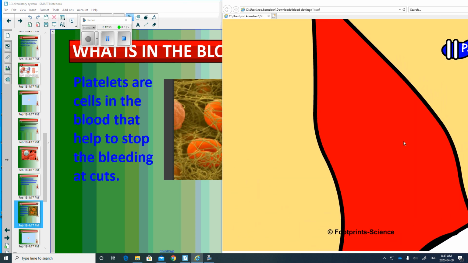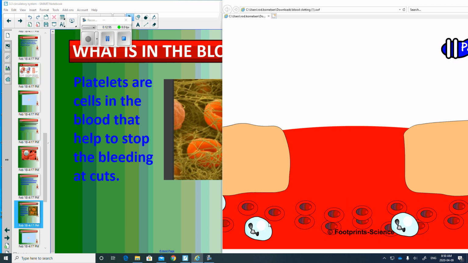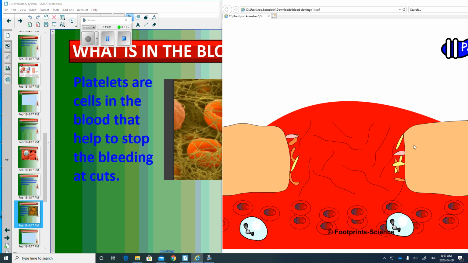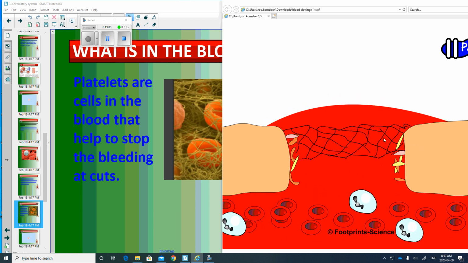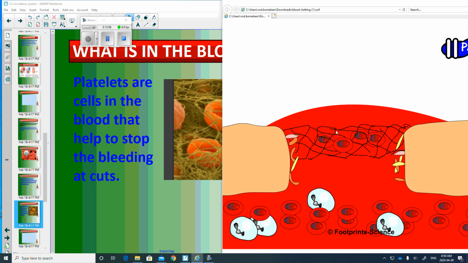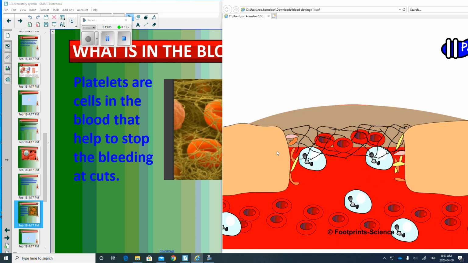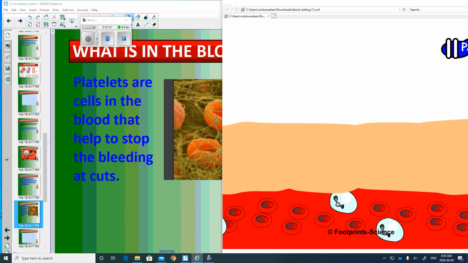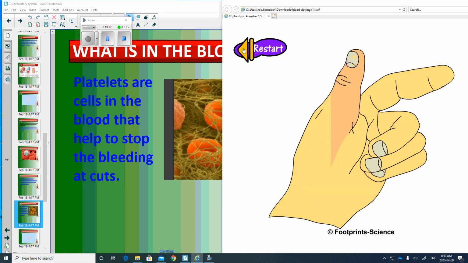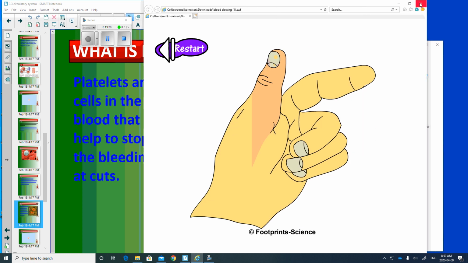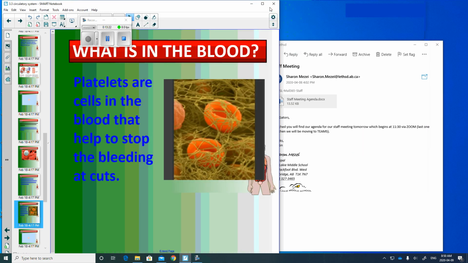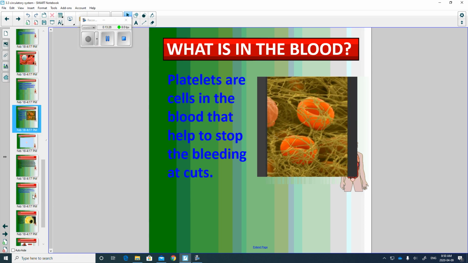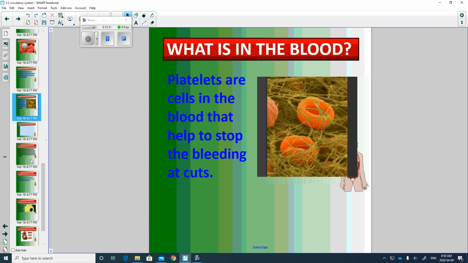When that blood vessel is damaged, these platelets flock to the scene and start spinning that sticky web across the cut to first prevent blood loss. Then the skin cells will eventually regenerate and grow over the opening. But it's the platelets that first show up to stop the bleeding and cause a scab. A scab is a coagulation. Basically, that's platelets doing their job.